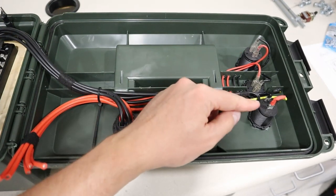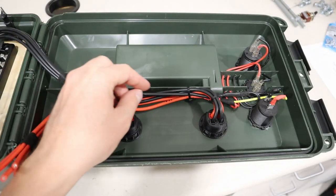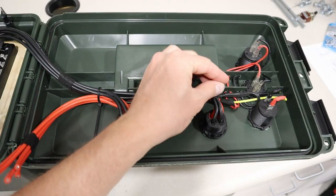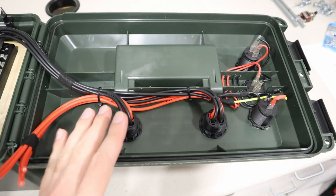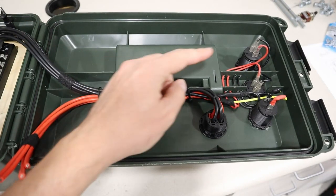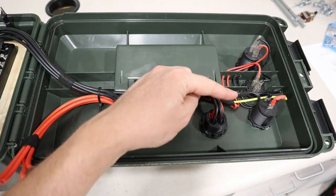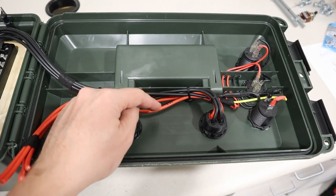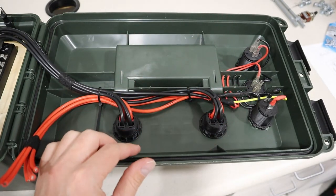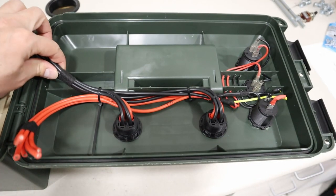Now all you do is you take the positive from each one and you tie them together and run it to the back. And you do the same thing with the negative. You take the negative, negative, negative, tie them together and run it to the back. Now the only thing I have left to do with this is I want to put an inline switch for this front panel. So I marked the 12 gauge wire that I used for these 3 connections. I'm planning to put a switch here in line so that I can disable these front panels when I'm not using it. Pretty excited guys, we're moving forward with the build. Now we just have to hook these wires up to the fuse block.